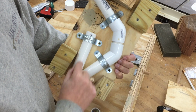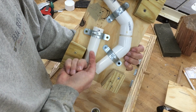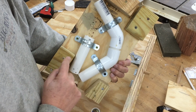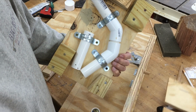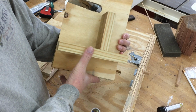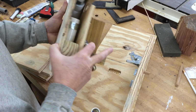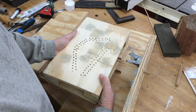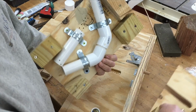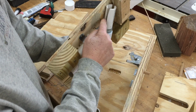Now I've added one more piece of pipe. I put a screw at the top so that the marble won't go out, so that the marble will go up. But this is a red herring. I added 2x4 blocks on here to give me something that I could attach this to. This little box right here is actually where my cache lays. Then this goes like this, and it sits in here, and it's all sized to fit exactly so that my latch is right under this hole here. And I'll show you that from another angle.